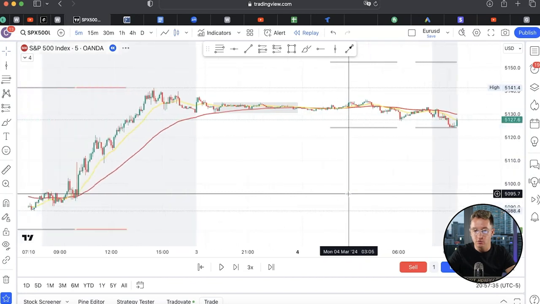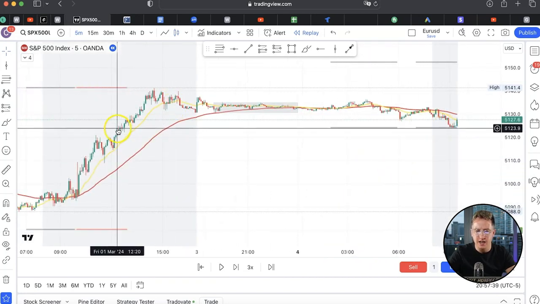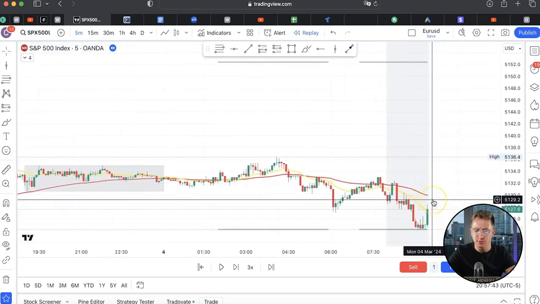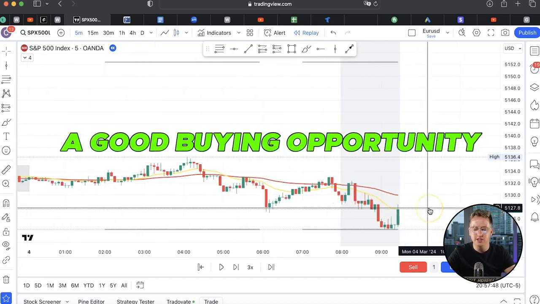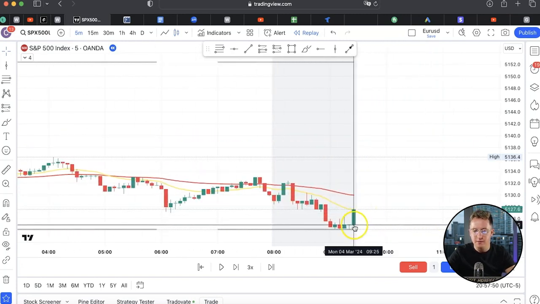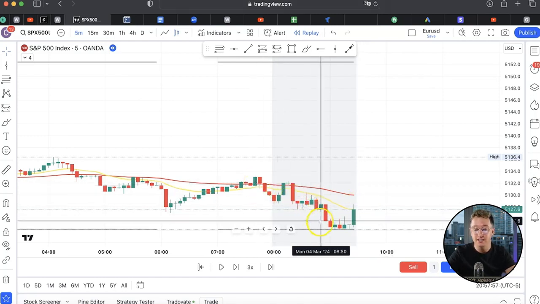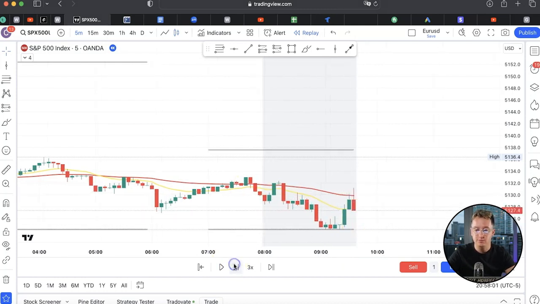So if you're really big into technicals, you could be like, do you know what? Well, looks like price had a little support over here. It potentially could be bouncing off that support and it could be closing as a bullish candle. Maybe this is a good buying opportunity. Maybe you're like me and you're like, do you know what? I need a couple more confluences to tell me that this is going to be a good buy, because it is kind of going down. So you could play and wait a couple candles.